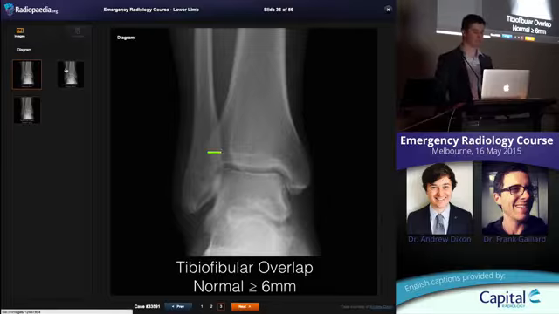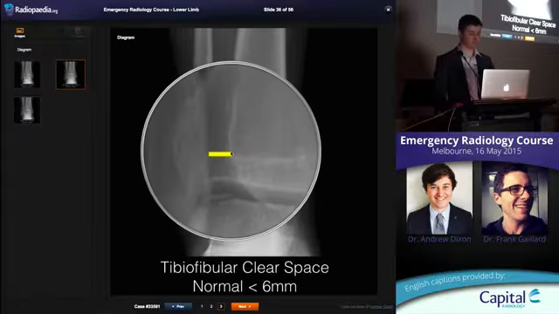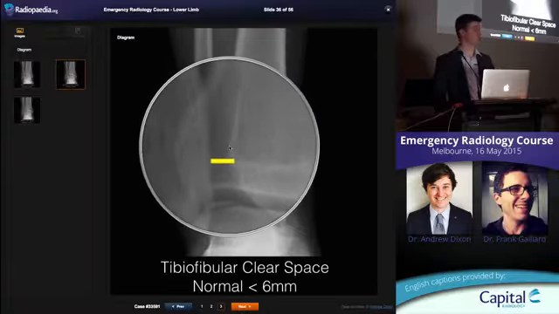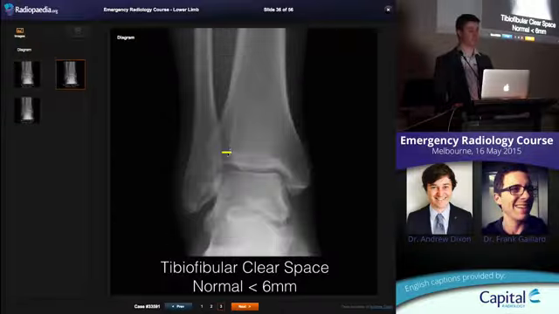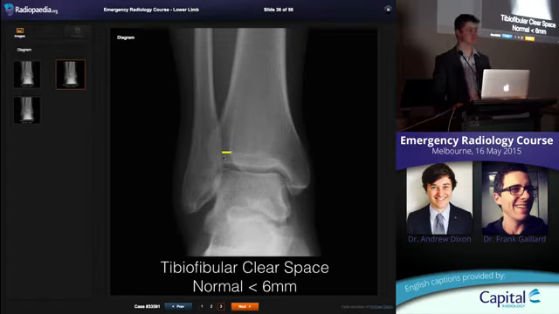The second measurement I want you to take note of is this line here. If you go from that sclerotic line there across to the fibula, that's actually the joint. That's the tibiofibular joint, okay? Again, 6 millimetres is the number here, but instead of talking about a big number, we want it to be a small number, okay? We want those two to be close to each other. So they need to be less than 6 millimetres, okay? If that line gets too wide, obviously you're going to get less overlap, a bigger tibiofibular clear space. That's a sign of a tibiofibular syndesmotic injury, which is very important to fix.